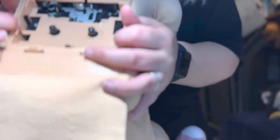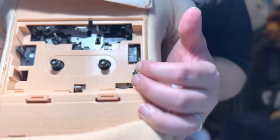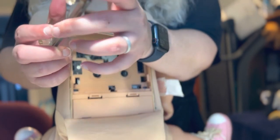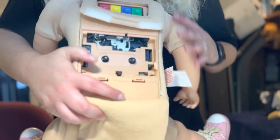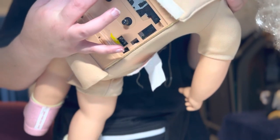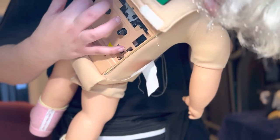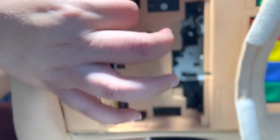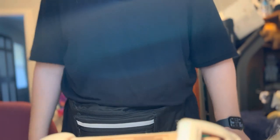On the left side, and here on the right side, and then the bottom two, this one on the left has a little niche that sticks out, and it has to line up with this little springy-do thingy right here. So, I don't know. It's a pain in the butt. And I'm not getting anywhere with this. So, I will leave this to Mark because I don't want to break anything.